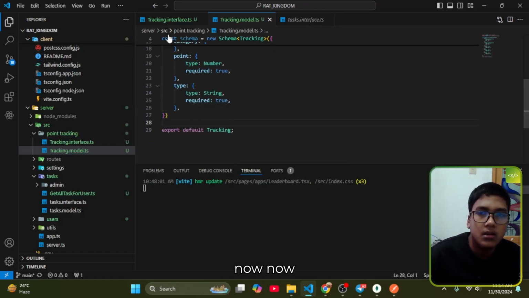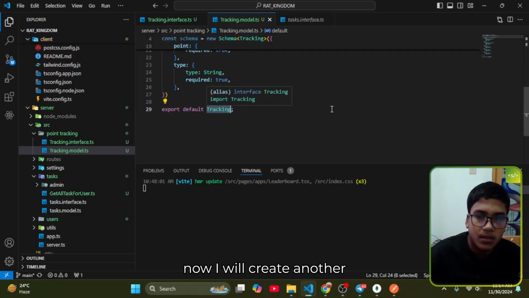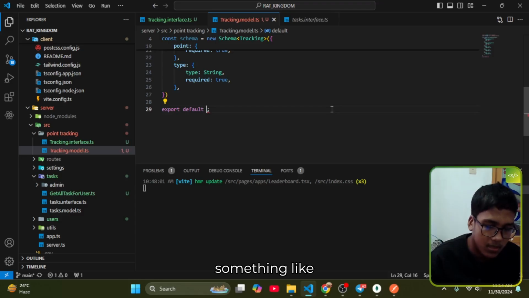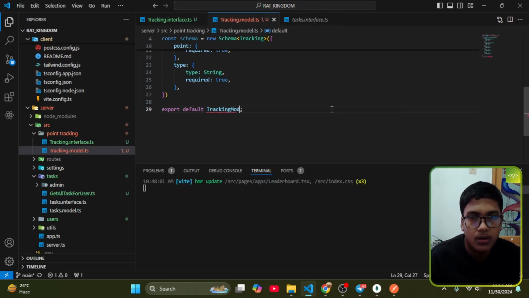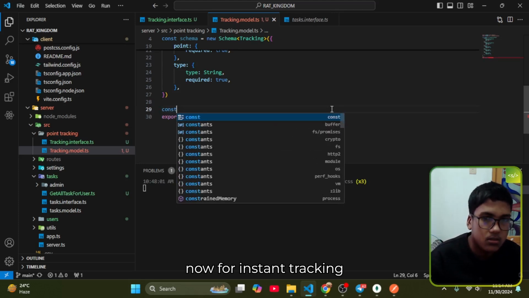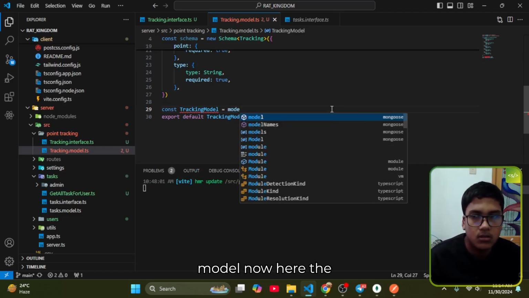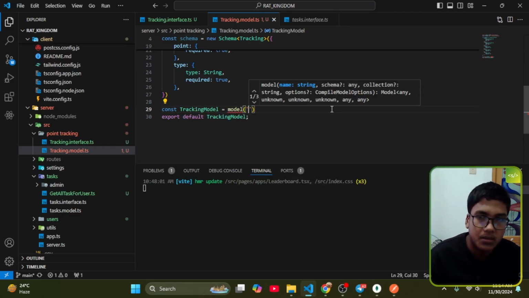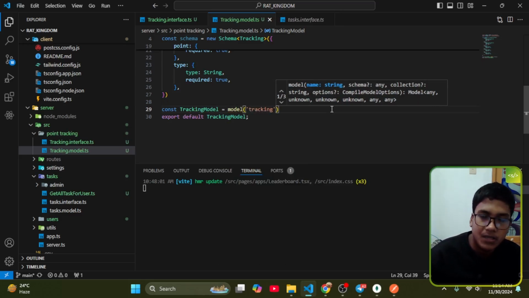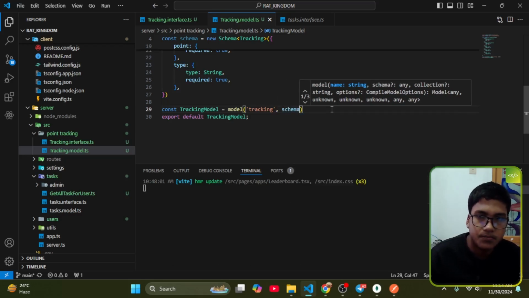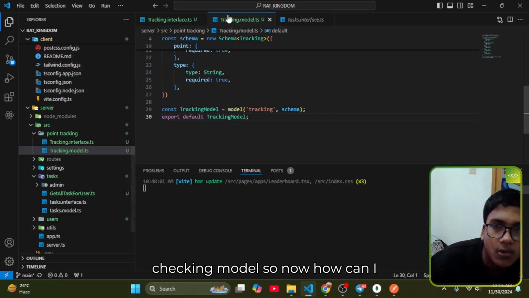Now you can see the schema here. Now I will create another one, the tracking model. Const TrackingModel equals model, here the name is Tracking, and the schema is the schema. Great. Now I have created the tracking model.